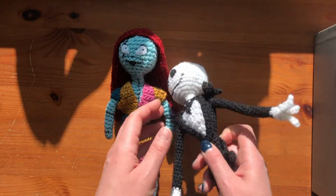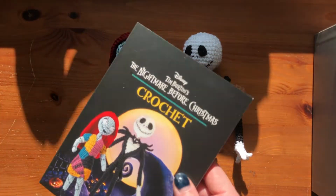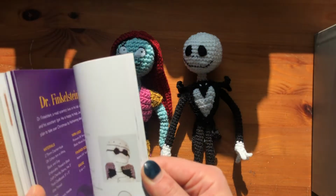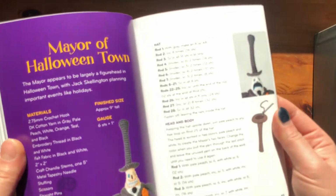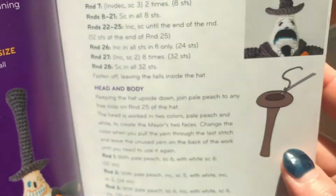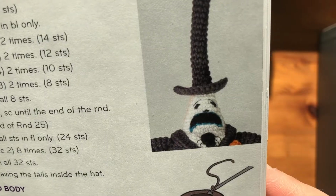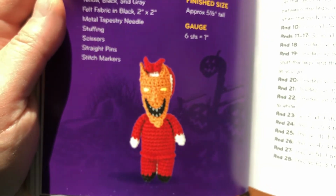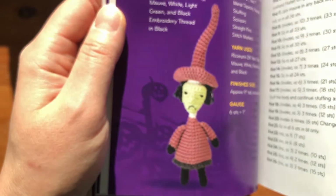But overall, I'm pretty happy with it, and it really made me want to do more in the future because this is my first time making actual dolls. I've only done small doilies and flat pieces before, so yeah, I definitely want to do the mayor at some point, and then the three creepy trick or treaters. So, yeah, I think this was a fun little project.